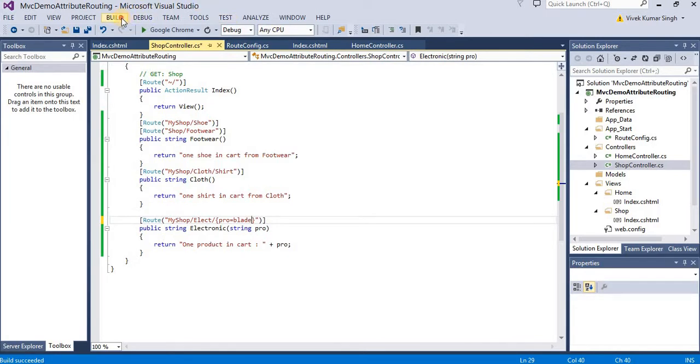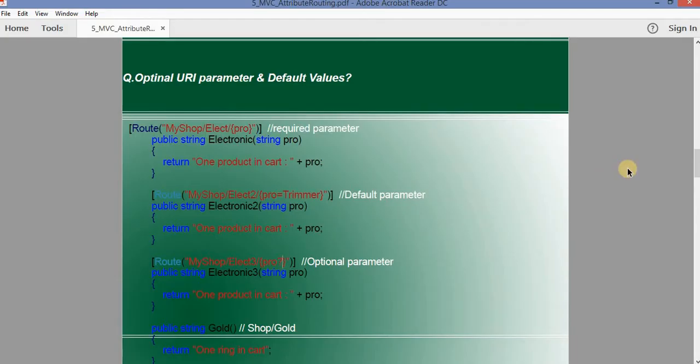If the user passes nothing, we get blade as our value, and if the user passes some parameter, we get that instead. Okay, great. So we have covered required parameter, default parameter and optional parameter.